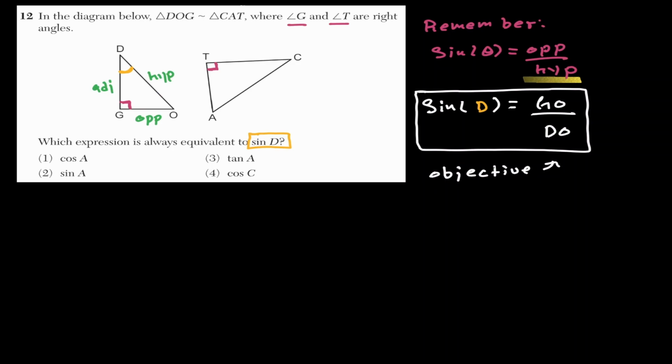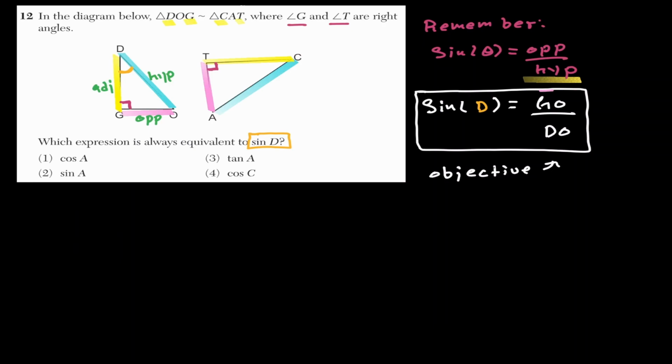So now let's think about which of the following options is equivalent to the expression of GO divided by DO. So now let's use the information that we're working with similar triangles. Because if we have similar triangles, then we have proportional sides. The first two letters in our triangle on the left is DO. Well, that's going to be proportional to CA. Let's put that in our figure. DO, which is in blue, is proportional to CA. Let's also put it in blue. And now when I take out the second and third letter, OG, well, that is going to be proportional to AT. GD is going to be proportional to the third and the first letter as well, TC.